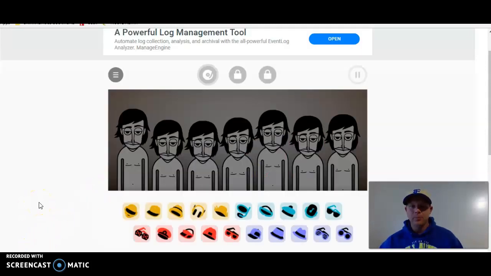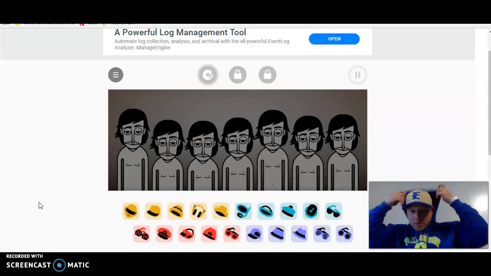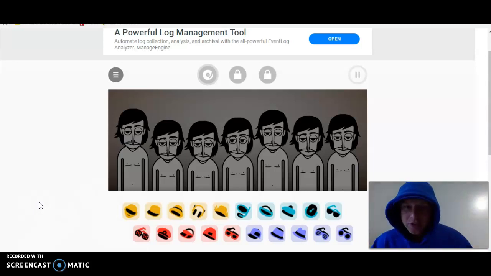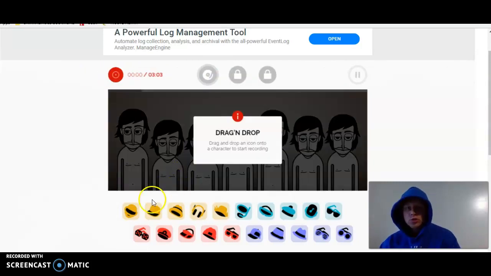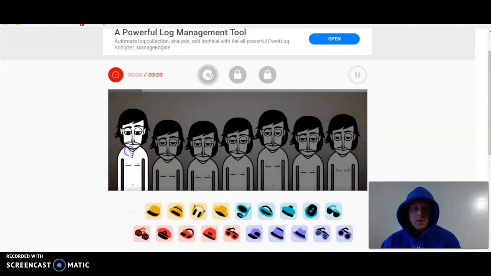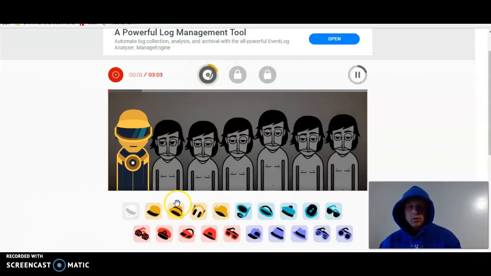Okay, now that we got it pulled up, going to pop my hood up, and DJ Swish is in the house now, so we're going to drop those beats. Now, in order to do that, first thing you need to do to record it, once you figure out something you like, is click the button up here and go record. Remember, we're shooting for at least 1 minute. Here we go.